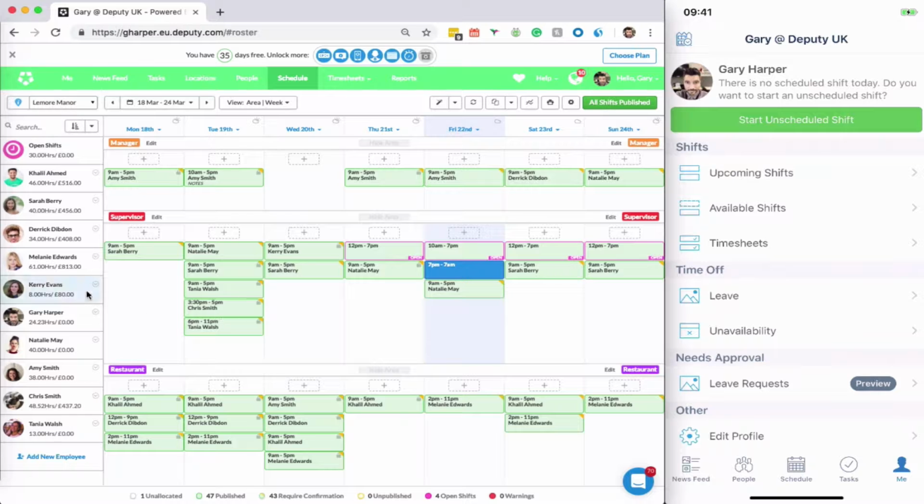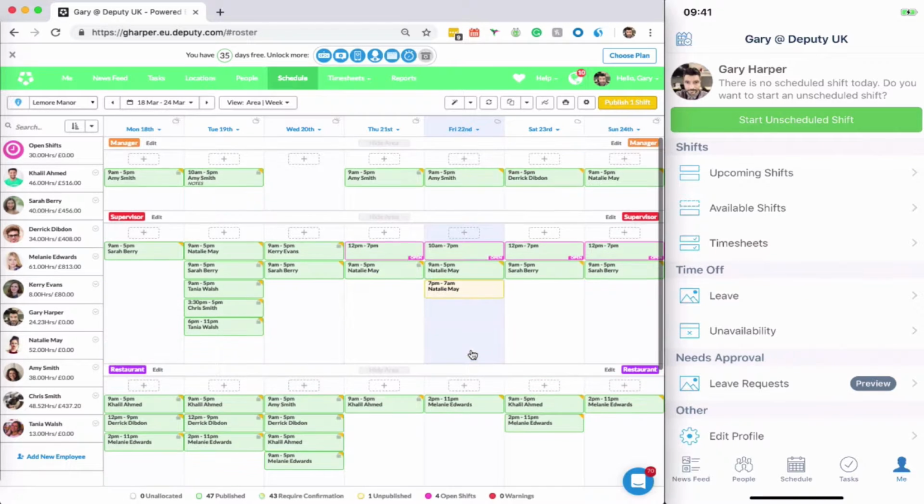Super easy. Now, if I assign someone to this shift, Deputy's going to take six different things into account straight away. Is this person available? Are they already working somewhere else or in a different location? Are they going to go over their contracted hours by claiming the shift? Are they on annual leave? Are they a preferred member of staff? Are they trained to do this role? Or have they marked this day as a day that they'd rather not work? So all of this information is taken into account before this is even allowed to happen, or at least any warnings are cropping up for us.